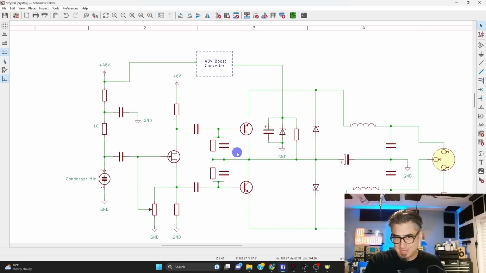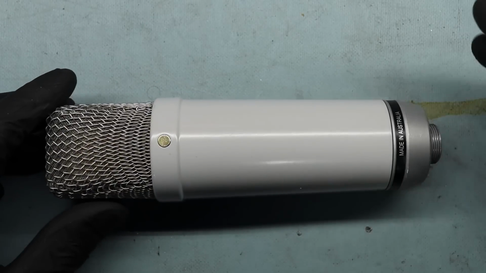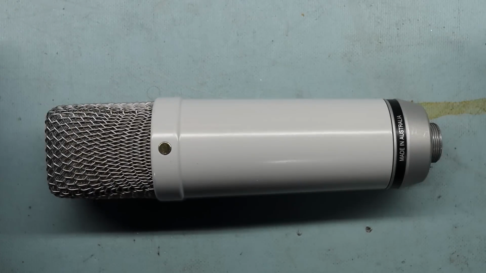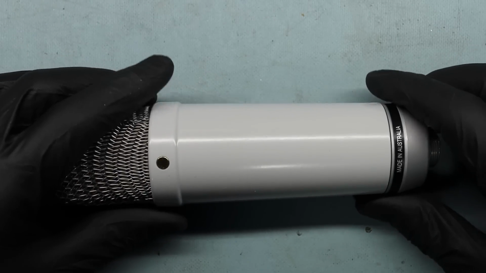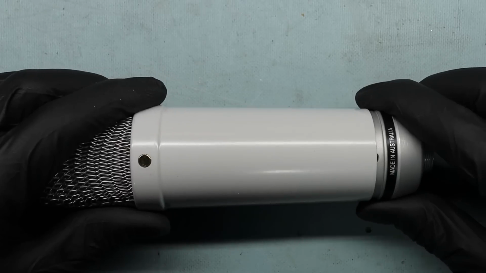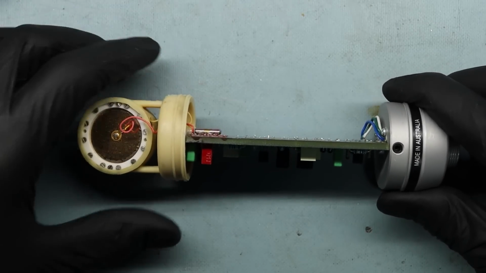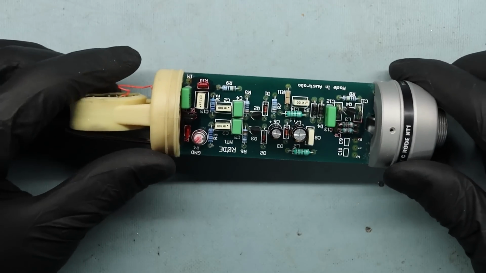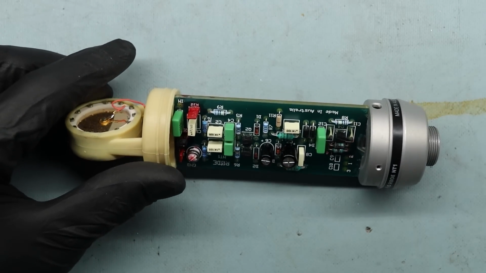So now that we understand the schematic a little bit, let's go over and take a look at the actual microphone. All right, this is what I was really looking forward to, taking apart this mic. This is a Shups design, a Shups schematic, and it takes your single-ended signal and turns it into a differential signal to send over your cables over long distances.